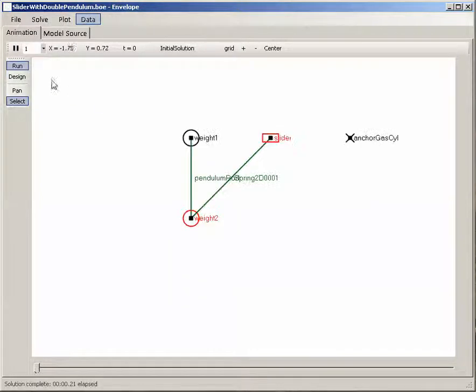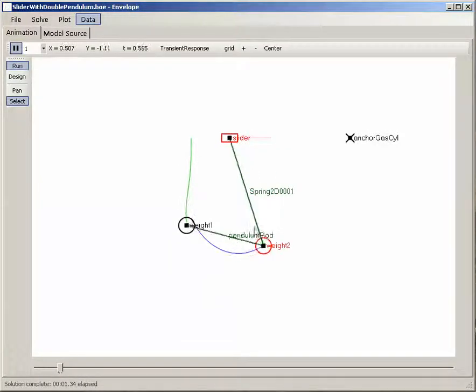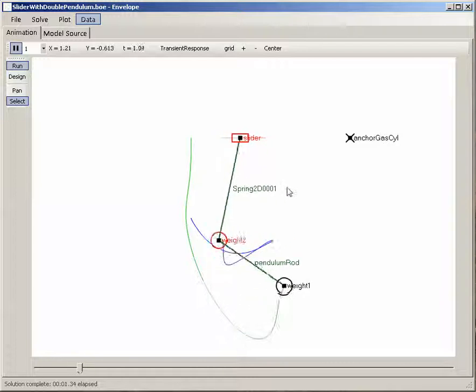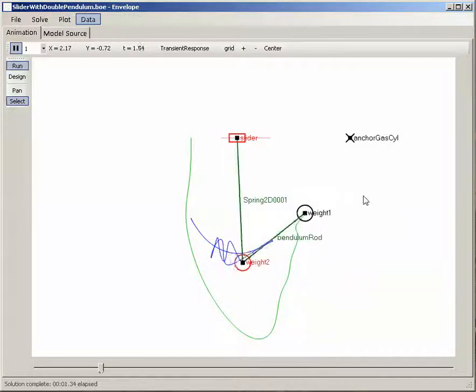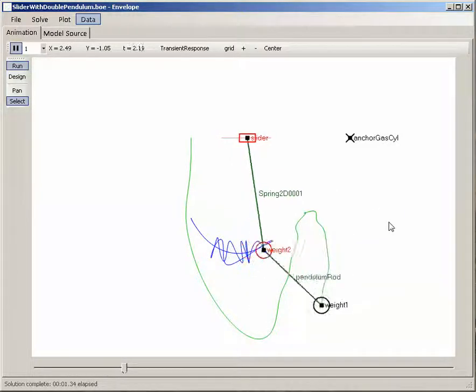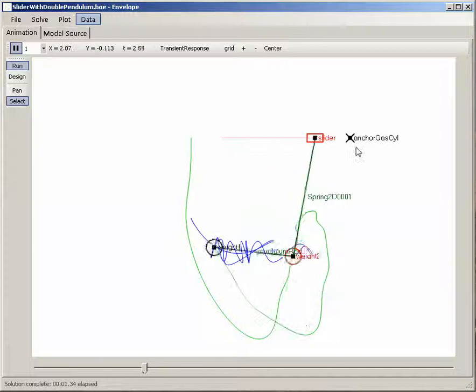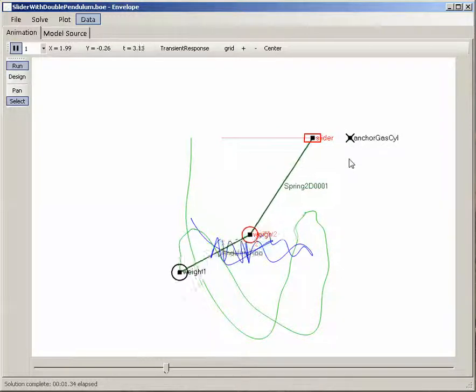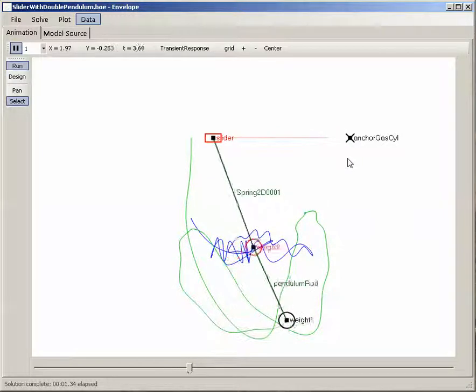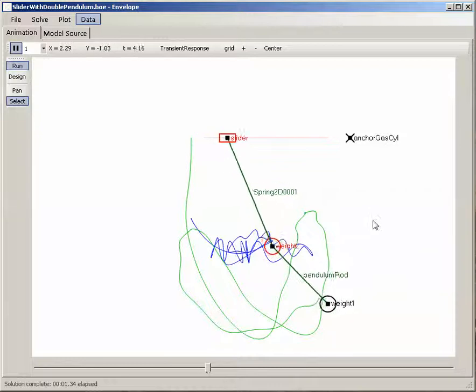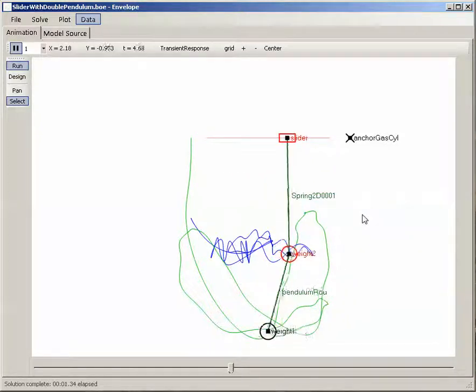If I delete this one now, the system should unfold vertically. And as long as the masses are jerking sideways, there's a little bit of horizontal force on the slider. But every bit we move the slider, it drains away our energy, and gradually the whole system is just going to come to a stop in a vertical line.